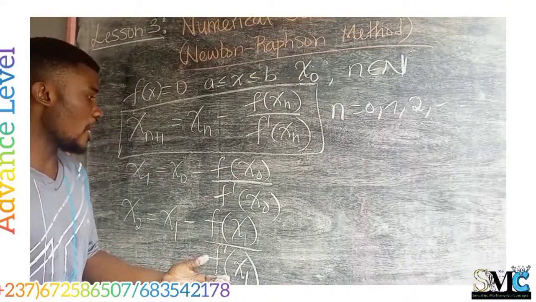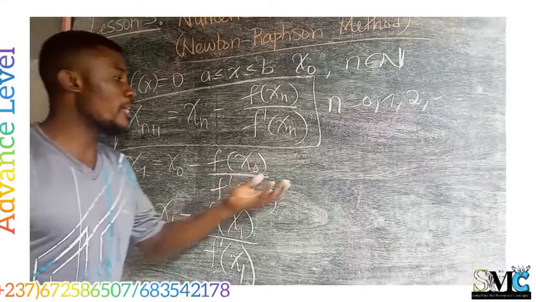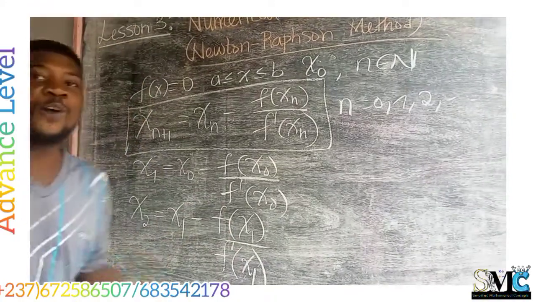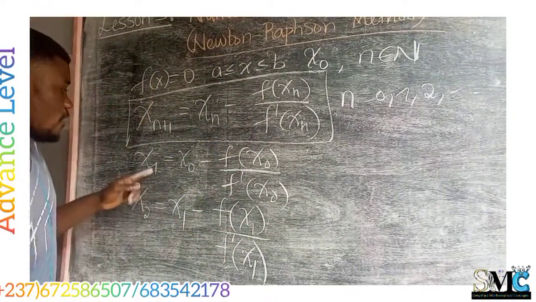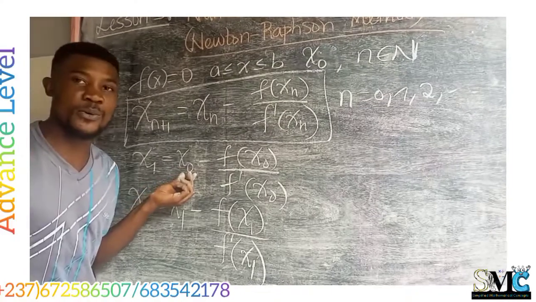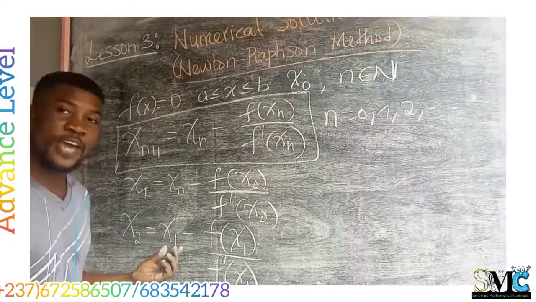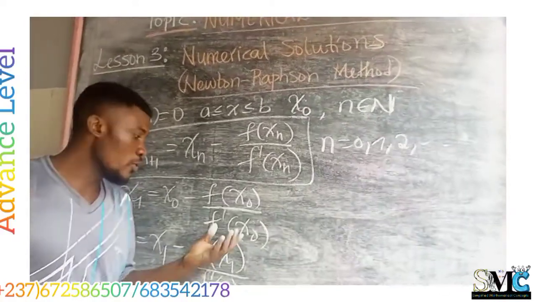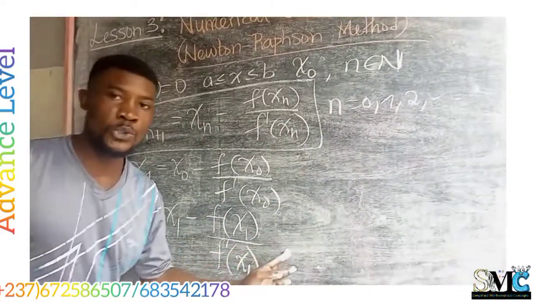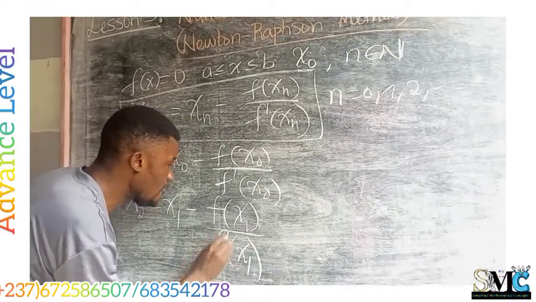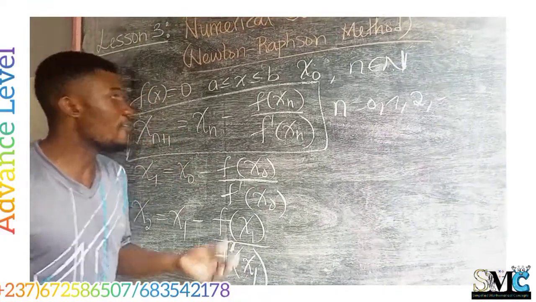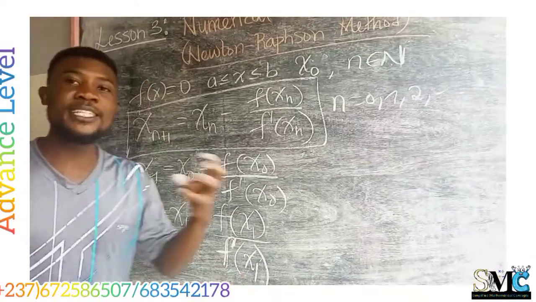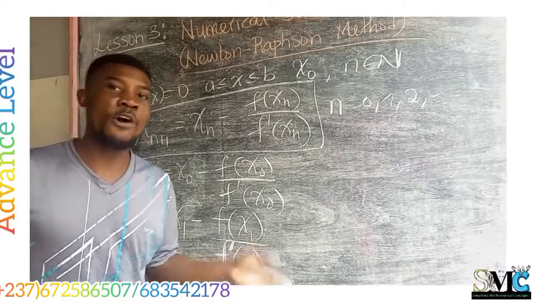And so from this method, you see that each time you are looking for an approximate root, you are going to make use of the previous approximation. If you are looking for x1, you make use of x0. If you are looking for x2, you make use of x1. You substitute here, here, and here, and then you simplify to get the solution. And it also means that this f prime represents the derivative of f of x. So to use the Newton-Raphson method, you must equally know how to find the derivative of the given function.